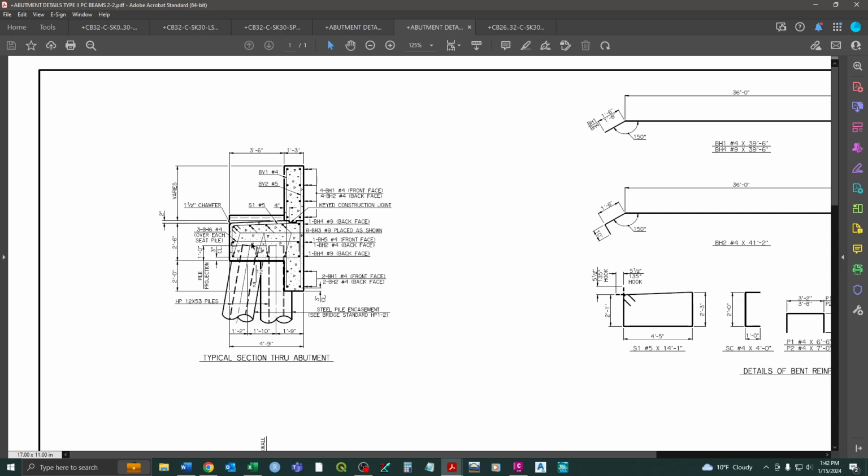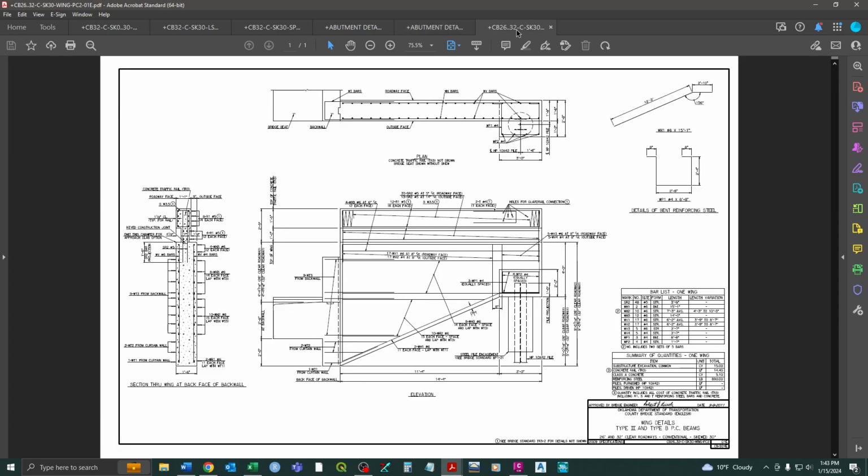What we need to do here is take the top of the pile elevation and the bottom of the pile elevation, and we figure out the length of that using trigonometry, basically just Pythagorean's theorem. So we can get the top and bottom, then we use a factor of 6, divide by 6, get this number here, and then we can use Pythagorean's theorem to get the length of this angular pile.